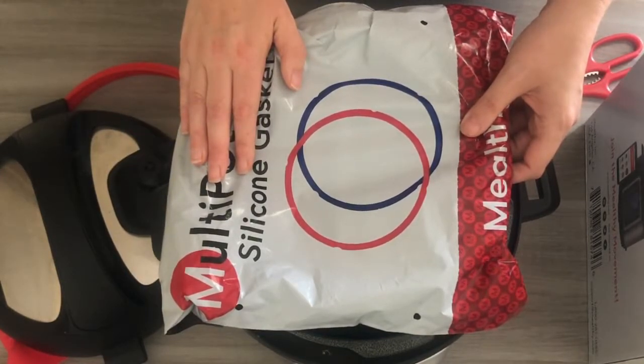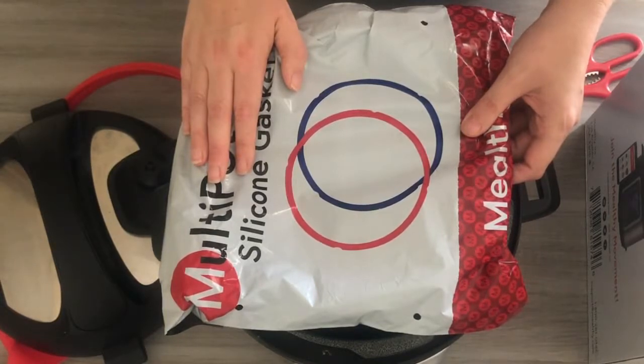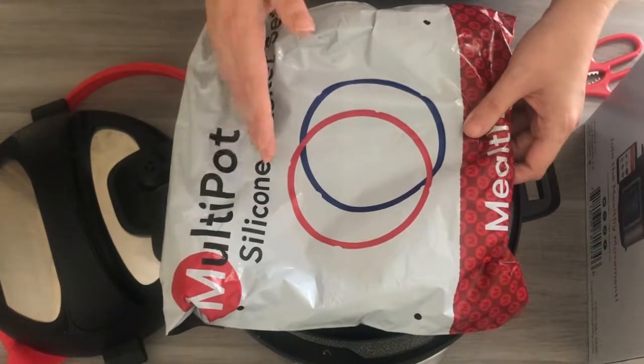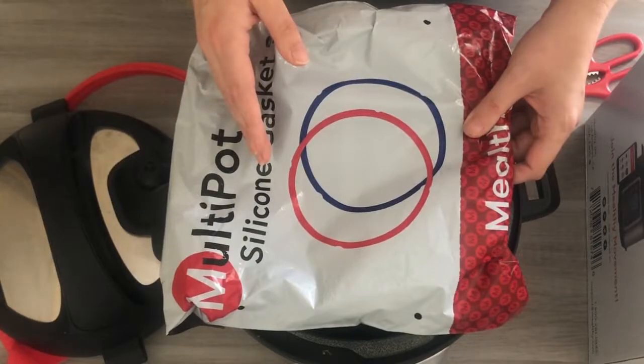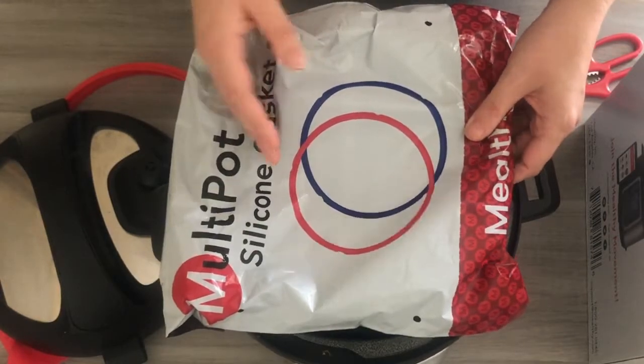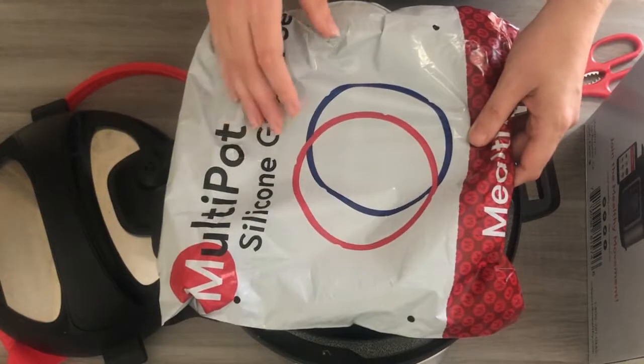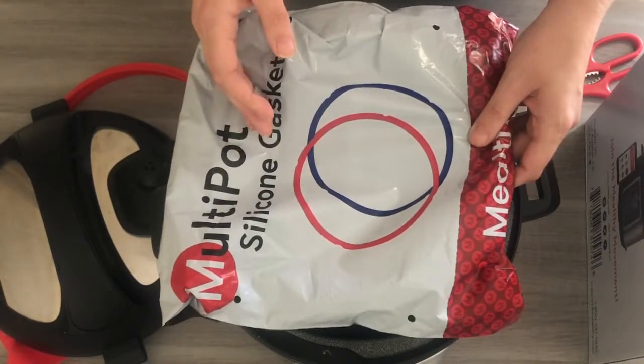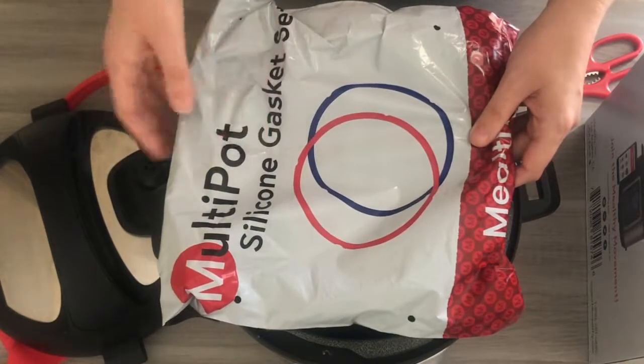I've become obsessed with having some extra ones of these. That is because we ended up getting caught short while on holiday camping, and I had to have some shipped to a campsite we were staying at because ours went when we had our old Instant Pot. So always make sure you've got some extra ones, because you never know when they're going to run out. Some people say they last three months, some say years, some two years — I think it depends on what you cook in your Melthi.